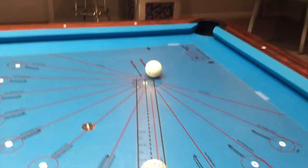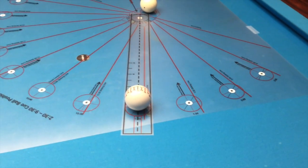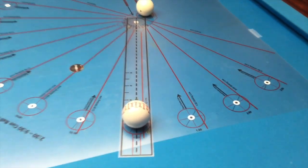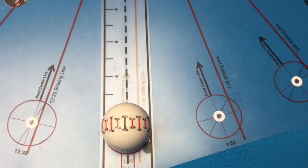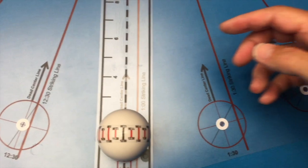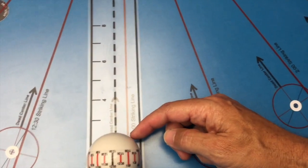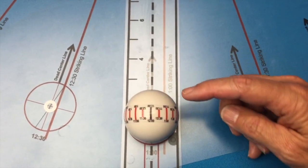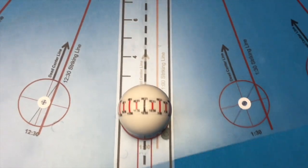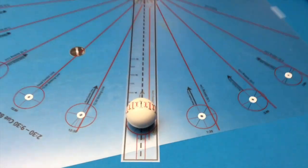This is the 1 o'clock shot. You can see those two lines are matched up perfectly with the dead center line, the 12 o'clock, and the 1 o'clock striking line. Again, we've just taken the contact point here and moved it up to the top of the ball right there, so that you can see it when you're standing behind the shot.